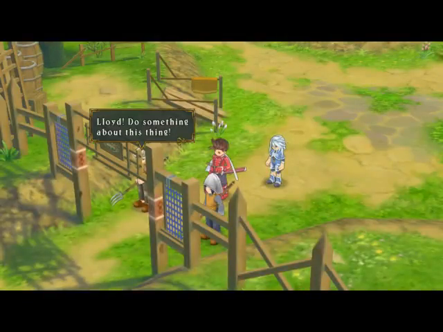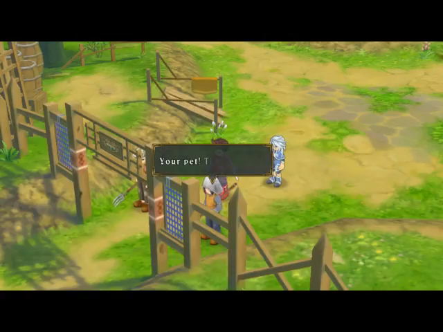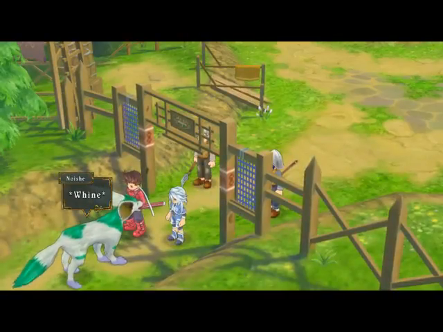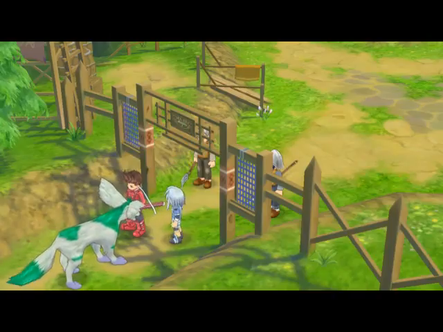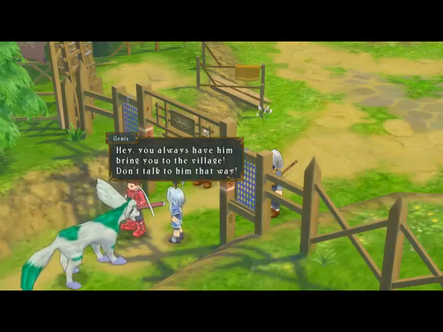Lloyd, do something about this thing! What? Your pet! This creature! Noish! Hey, how many times have I told you not to enter the village? Hey, you always have him bring you to the village. Don't talk to him that way.